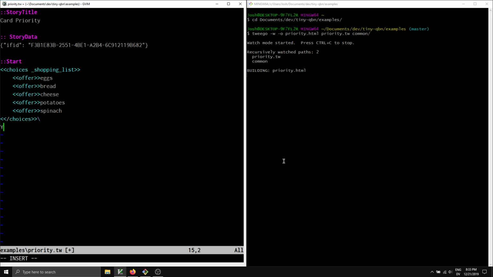And then we're going to say you buy, include all qbn, and then we're putting this in backticks, qbn.filter _shopping_list. Close those backticks, and then we're going to have another one, and then we're going to say we want to display the cover, not the content, and then we're also going to say we want to separate these with commas. And then we'll put a period at the end of the sentence.